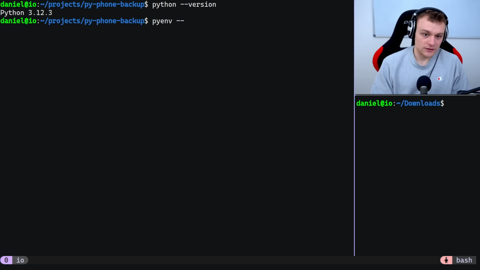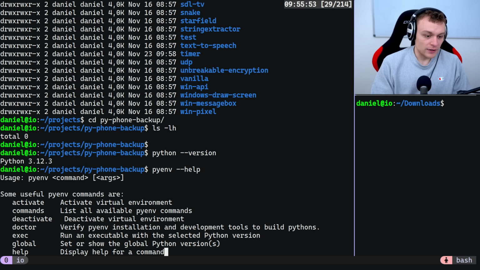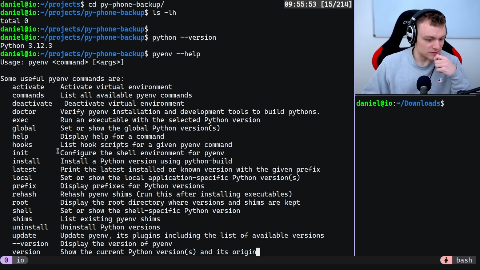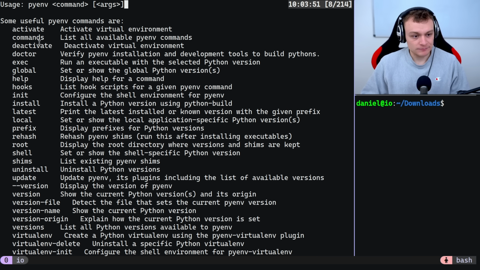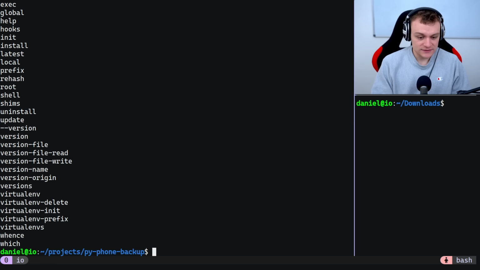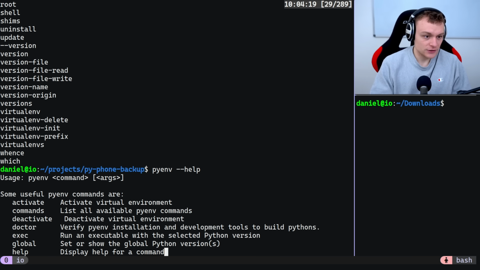So I want to change my version using pyenv, and in pyenv we can change the version somehow by picking a specific installation. I know that I have installed already one other version. Let's list the available commands here. Pyenv commands. So those are the commands. They are the exact same commands that are also listed on the help page.